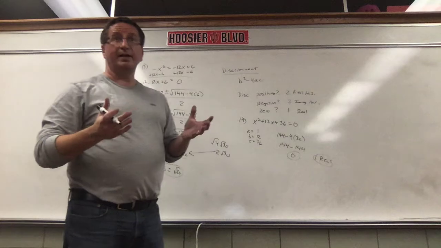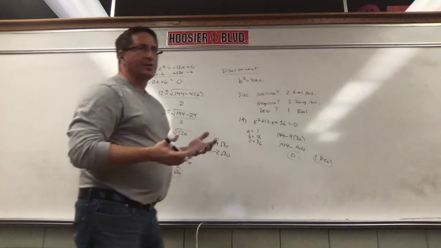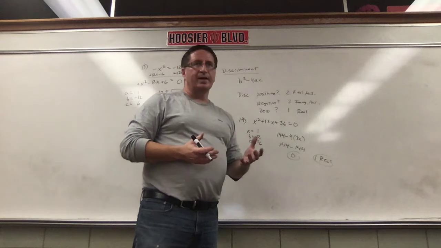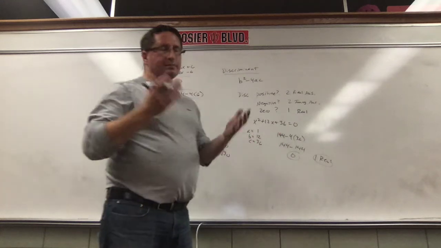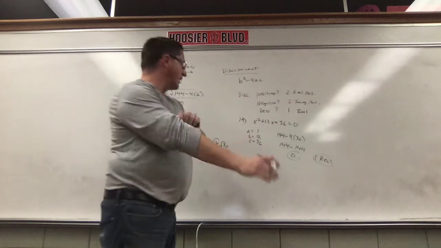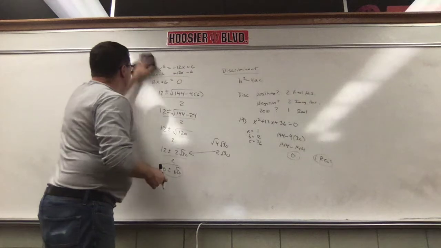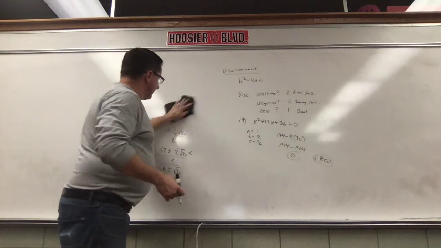Okay? How could I find the answer? Use the whole quadratic formula. And if you're dying, you know what the answer is. The answer is negative 6. You could use the whole quadratic formula, but you don't need to do that for this problem. We're done finding answers right now. I just want to know about the answers. The discriminant is 0, there's one real answer. Okay? All right, next one.